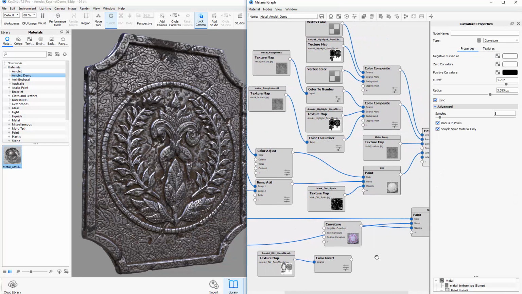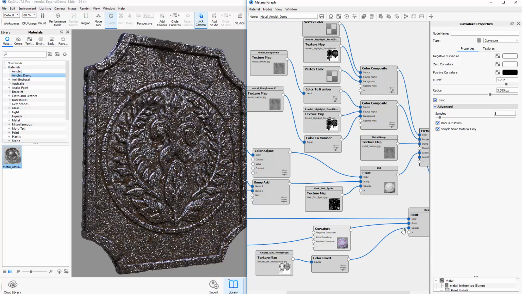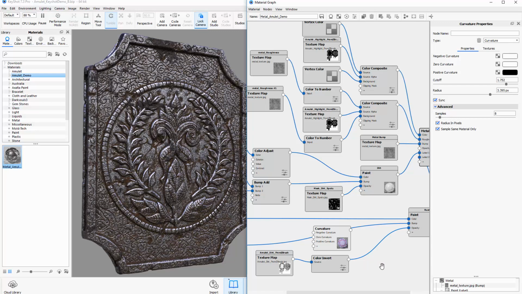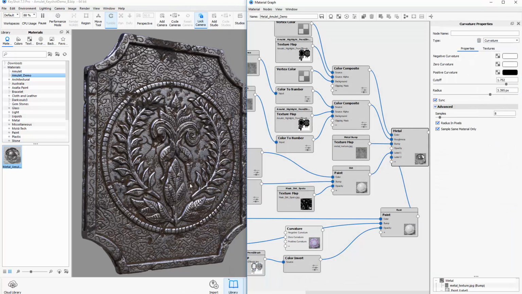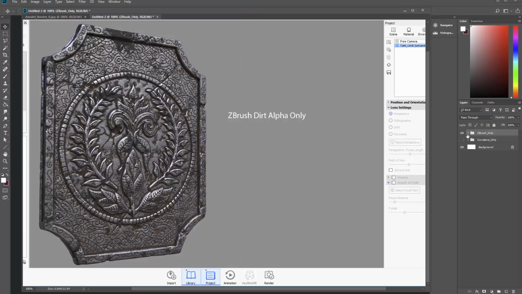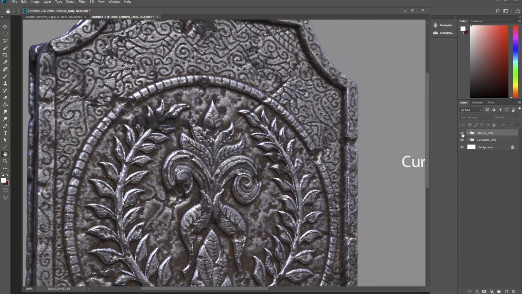And now I'm going to switch back to our original map that we did from ZBrush. So let's just enable that. Okay, so now we have two nice renders out of there, and I'm going to show you what I did behind the scenes in Photoshop. I really quickly just put those together so you could compare them. So right now you can see the one that we extracted from ZBrush, and then this is the one that I did that was from Keyshot with the curvature. So the Keyshot one, a little bit sloppier, but it still gets the job done.